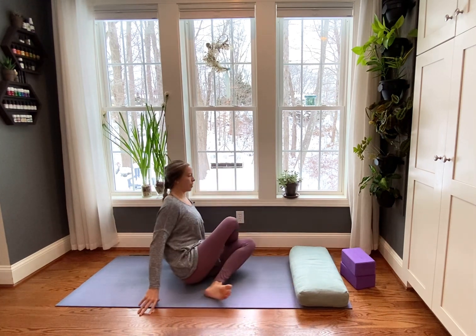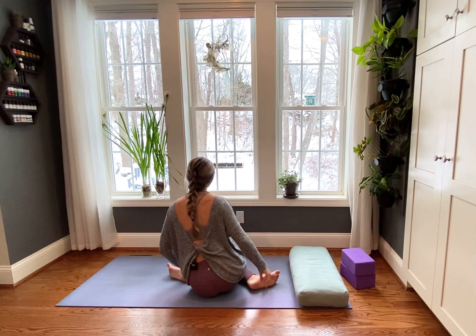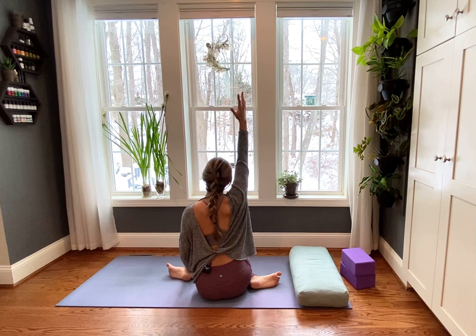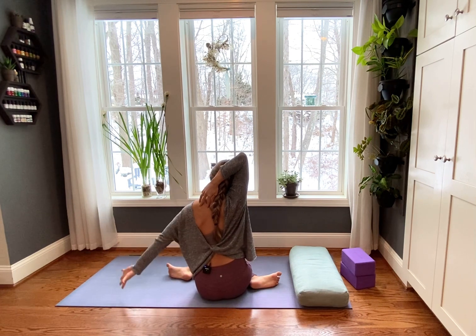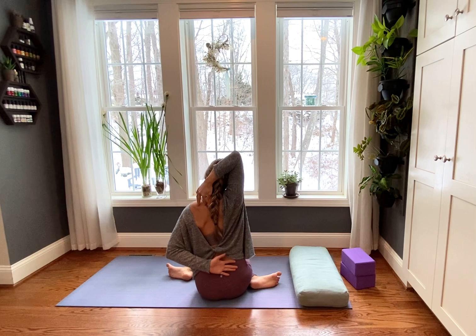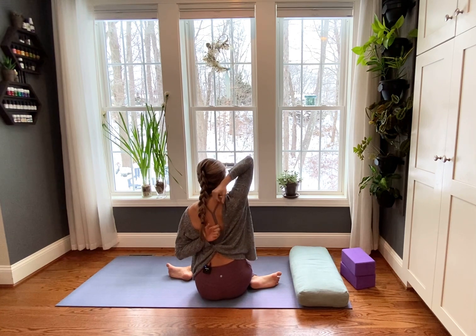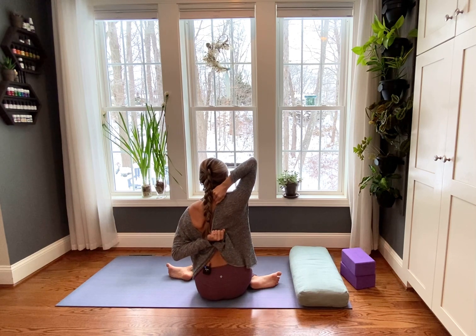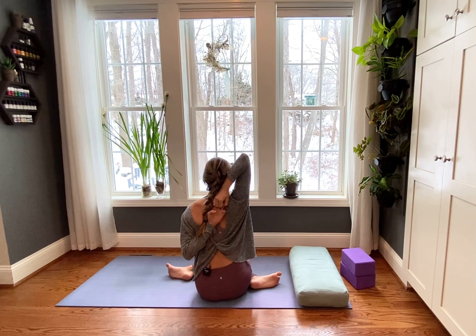With our arms, we're going to lift our right arm up towards the sky and pat our left shoulder blade, finding a stretch through your right tricep. Then swim your left hand down to your lower back and pause. You might start to walk your left hand up your back — your fingertips may or may not connect, and that's really not the goal. If they don't connect, use a strap, a dish towel, or even your shirt. Or maybe they do interlace and you can find that bind. Just like the lower body positioning, it's going to look different for everyone.